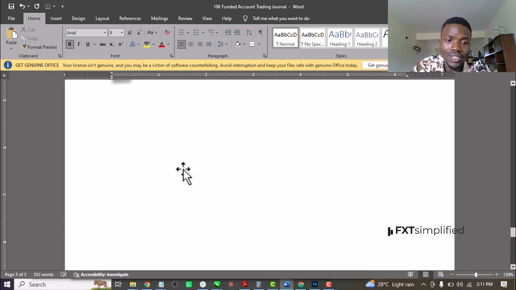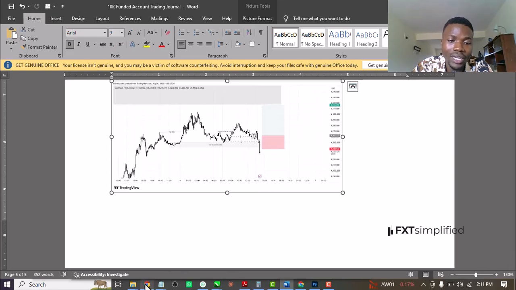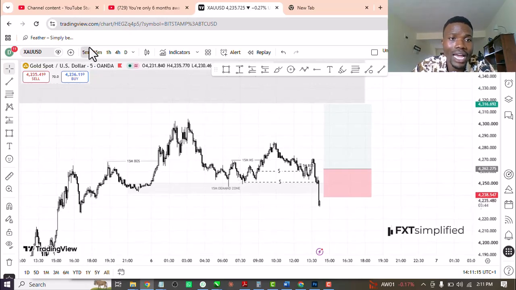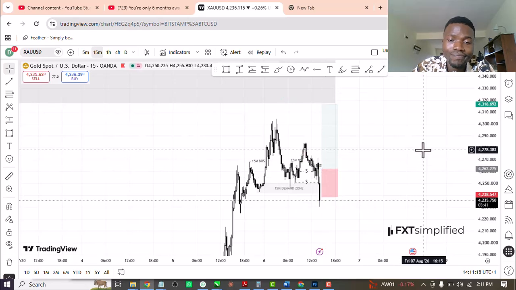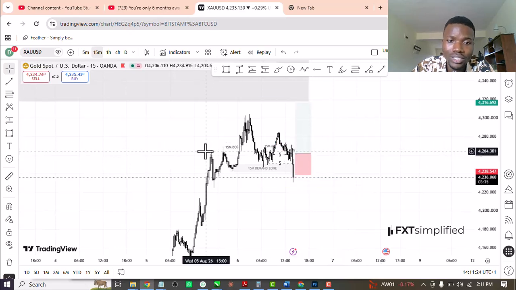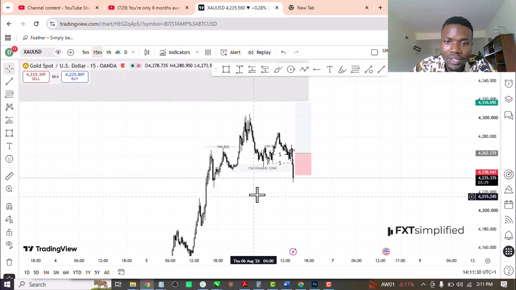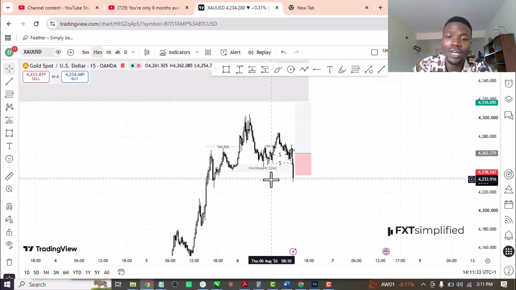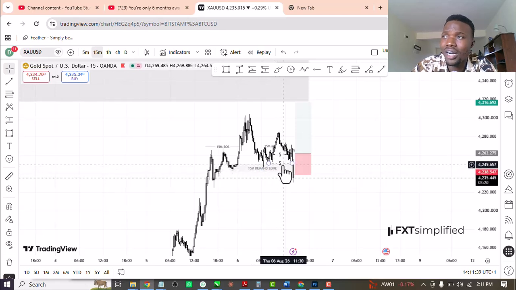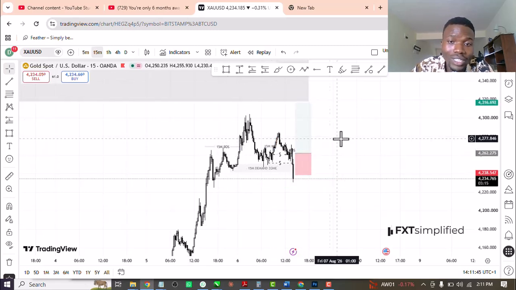Sincerely, all my confluences were checked, and I know that I was not trading based on my emotion. I ensured that I was trading based on price action with a continuation pattern. This is a valid break of structure to the upside, and it is what it is. It's fine. If I check this trade again and see a good entry, I'm going to enter this trade again, but I'm going to call it a day on this trade.